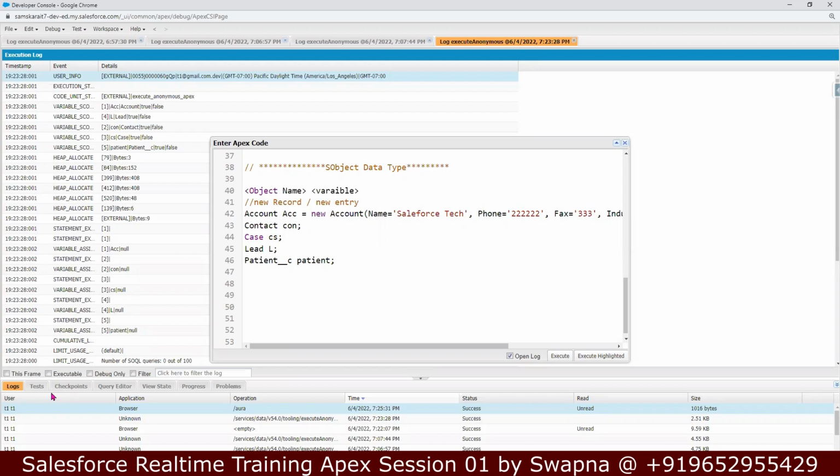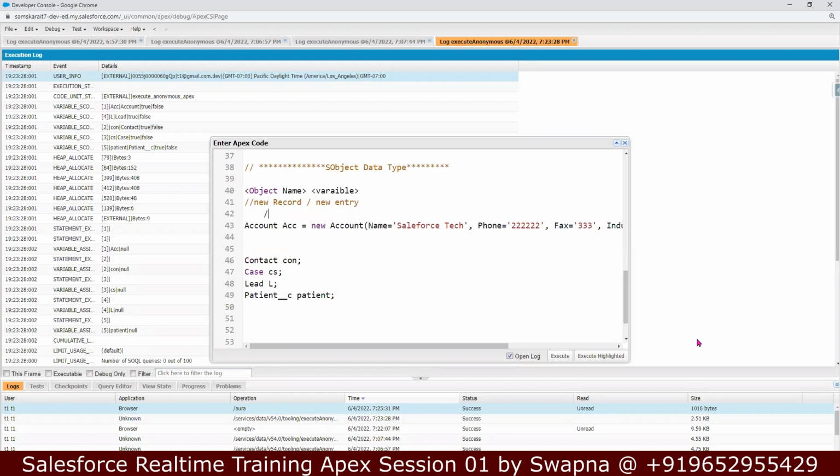But let's see sObject first. There are different ways I can create it. Here I'm writing everything inside the bracket. This is type 1 of initialization.